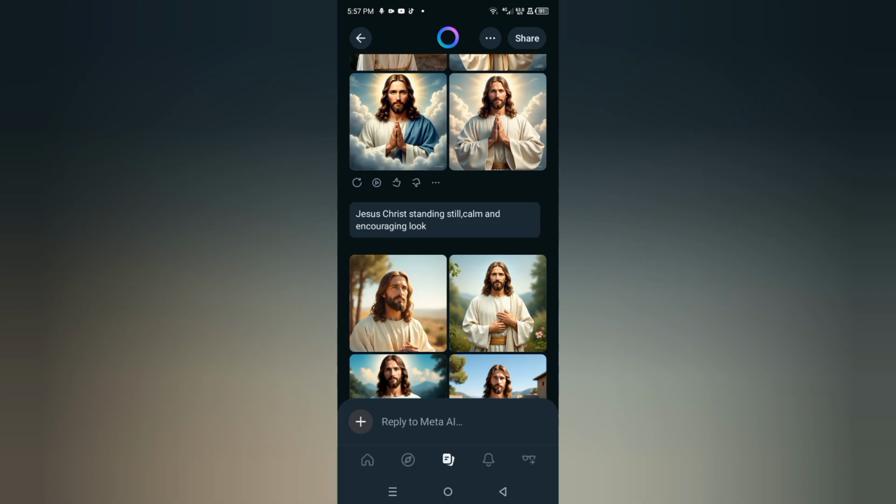So this happened to me. I'm going to click on some of the videos and you see that the save option is not there. I tried everything I could. I held down the pictures, I held down the videos. Some of them bring out another option. I double tapped, I triple tapped. I did everything I could. Nothing like save. I had to go back and start all over again.